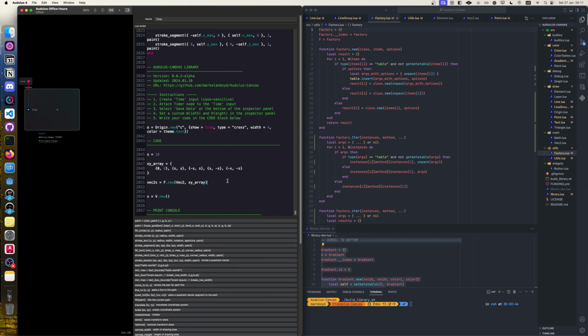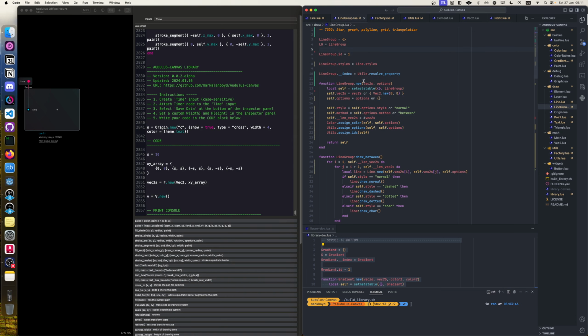Okay. And I want to create a line group for going over these methods that I'm going to add. So, vec2s. Line group equals g.new vec2s.